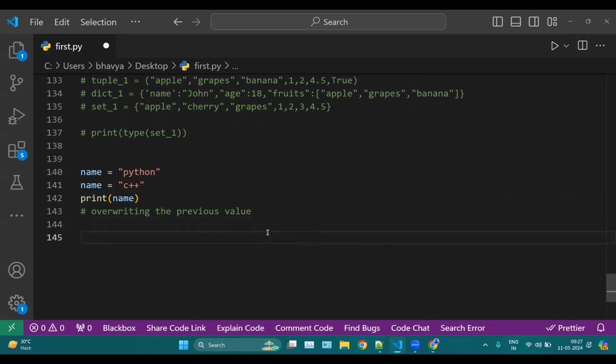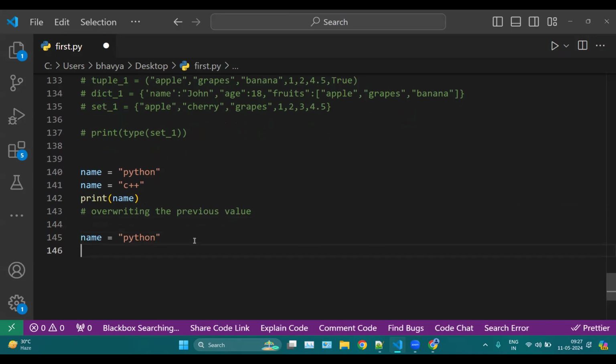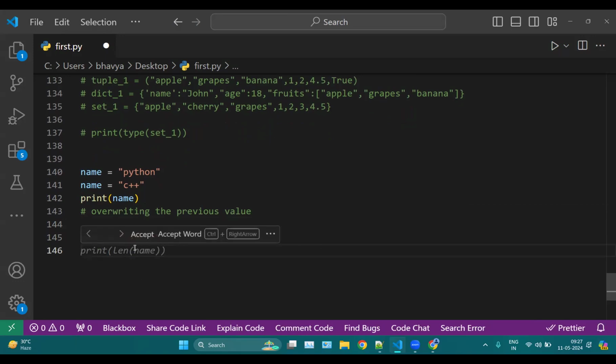The second concept: let's say this name here is again Python. Now, why are strings immutable in nature? Because let's say I want to change P, the first character of Python, to any other character, let's say Q. That I cannot do.